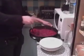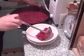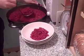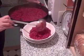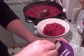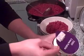Then we just want to serve it up in some nice warm bowls. And for a starter, that would be ample. But this is our supper, so you want a good old amount. And then a nice blob of creme fraiche.